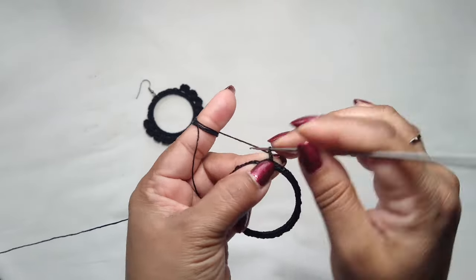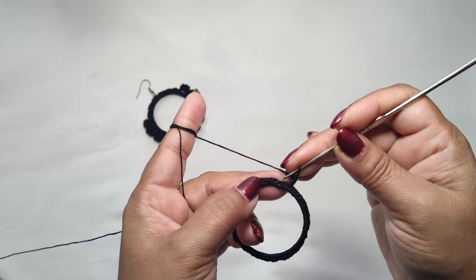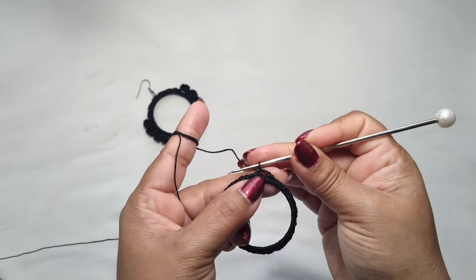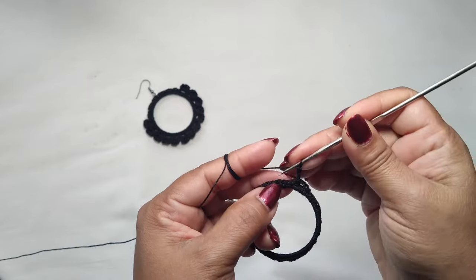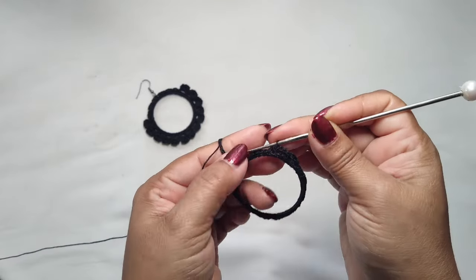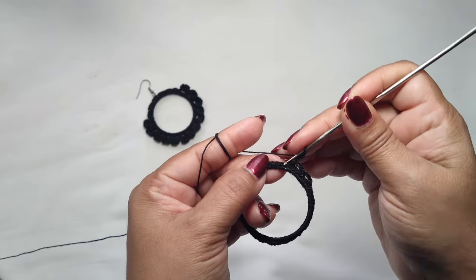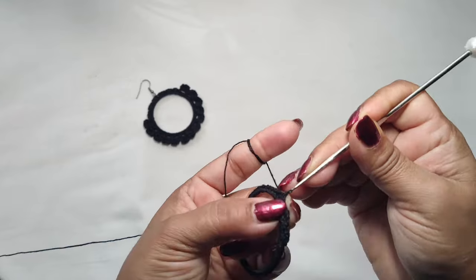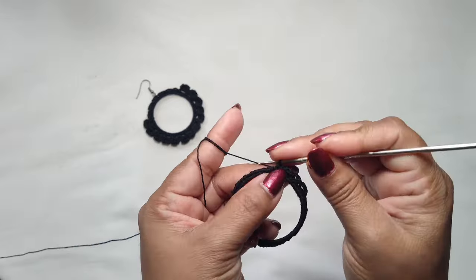Chain 1, 2, 3. Skip 1, 2, 3. And make a slip stitch. Make a loop. Like this. Again 1, 2, 3, skip 1, 2, 3, and make a slip stitch. In this round, we need to make 3 chains, skip 3 stitches and make a slip stitch. So we are getting this kind of small loops here. Okay.